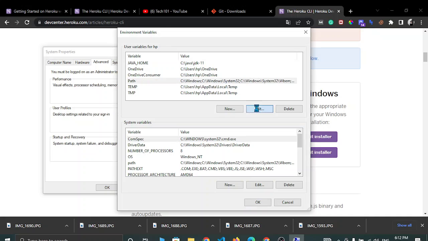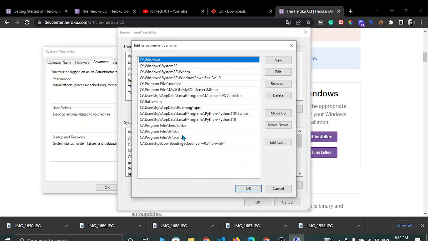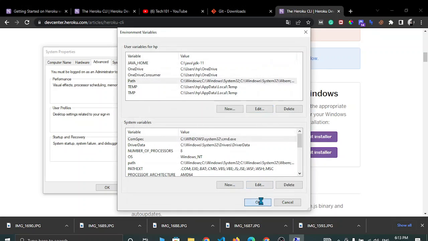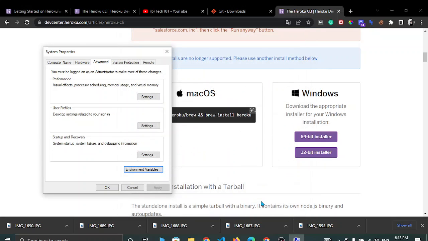Now click on edit, and here you can see this location: git/bin and git/cmd for Git and heroku/bin for Heroku CLI. Make sure that you add these three lines in the user environment variables. Now you are good to follow this documentation.